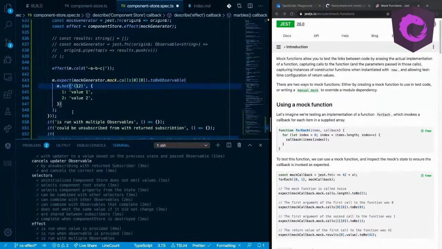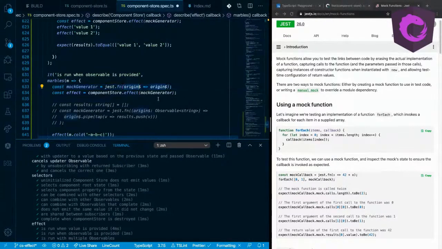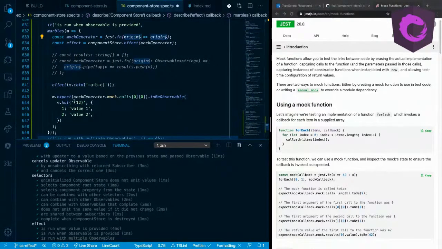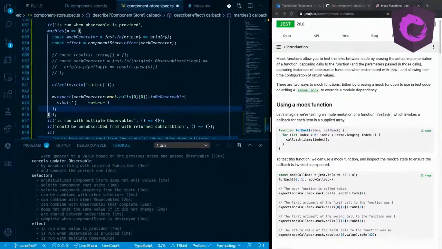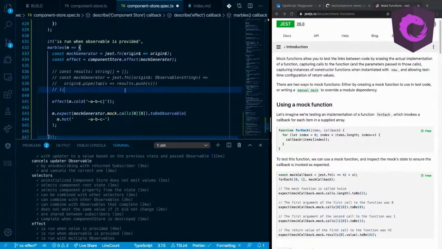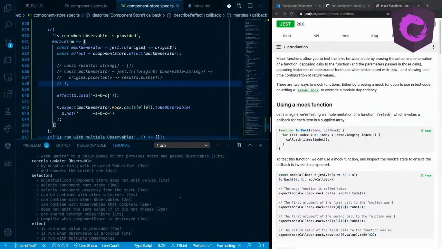So this will be hot though, because this origin will never complete. So this will be ABC hot, basically ABC. It's not completing. Basically shows hot or something. We'll try to align this for now, but it doesn't matter. See, it's there. Okay, and we don't need any of that stuff because it's just simple values. I don't really hope this works.